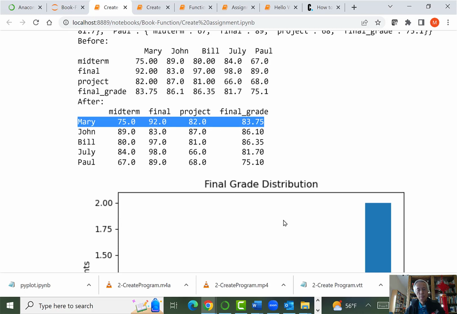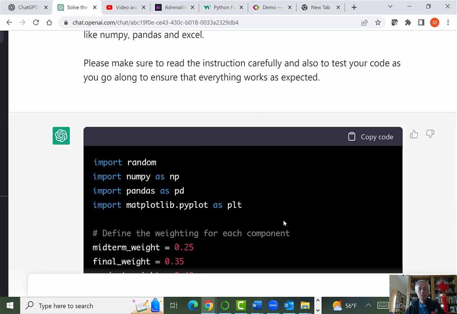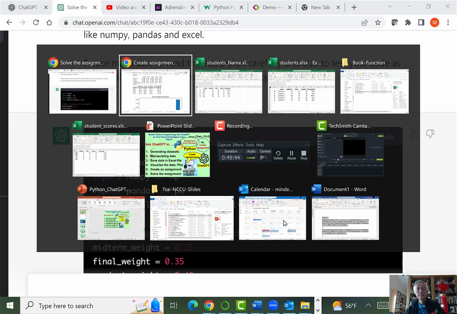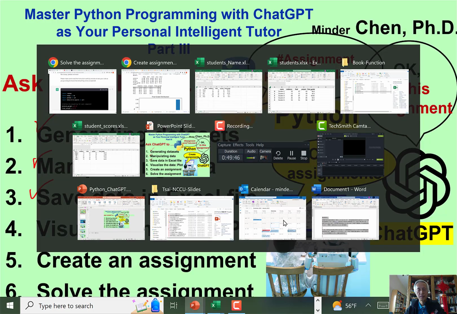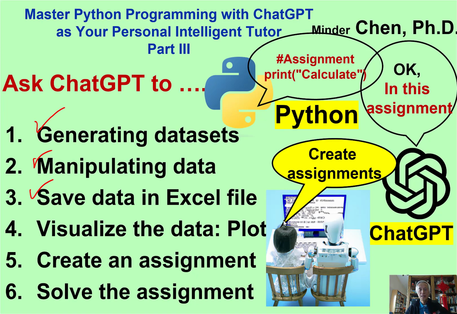Okay, I guess that's it. So you learned quite a bit in this video. Basically, we learned how to generate a data set, how we can do some calculation, or how we can use a random number generator to generate a data set, even a data set that has normal distribution.